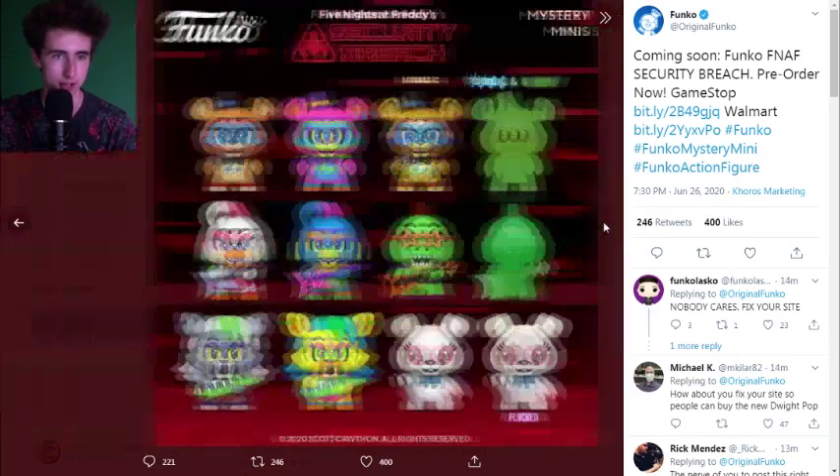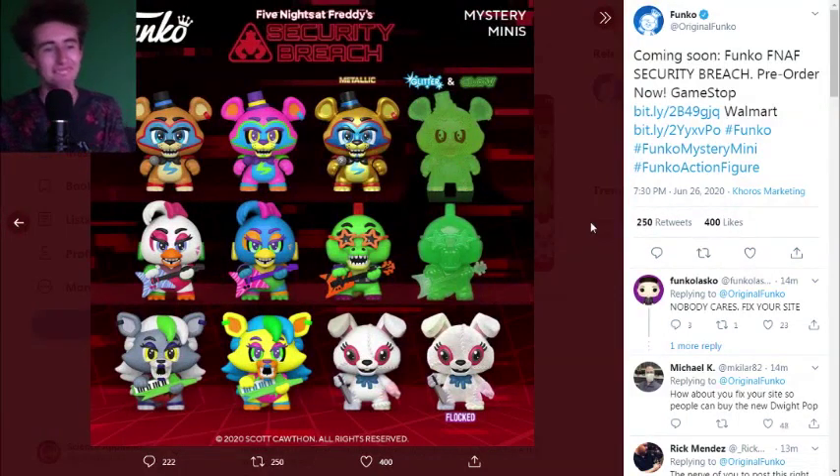Let's look at the other image. Oh, ho ho ho ho. Okay, wow. So we've got Glamrock Freddy up here — looking very nice. I get it now. So we've got the design — Glamrock Freddy has this design, very nice. And then I'm guessing this is like the blacklight design, which is also cool. These are the mystery minis, by the way. Then for Glamrock Freddy we also have Metallic, which I'm a massive fan of — it's like a golden Glamrock Freddy. Golden Glamrock Freddy.